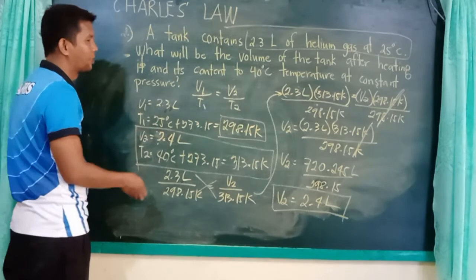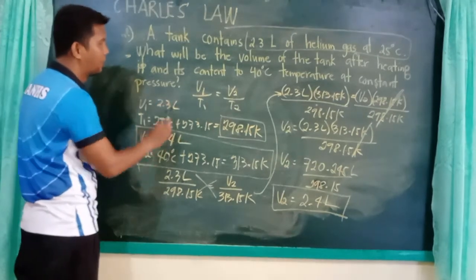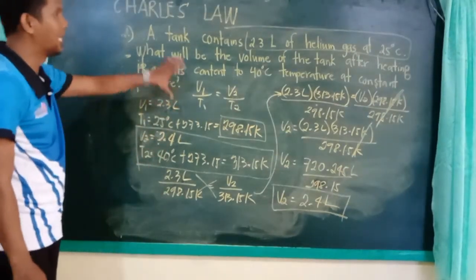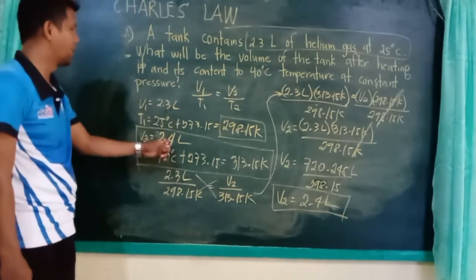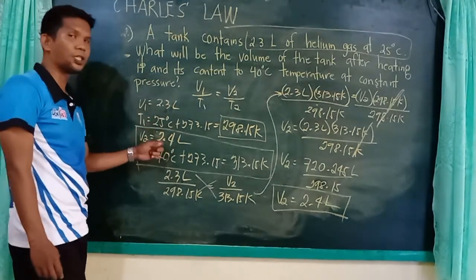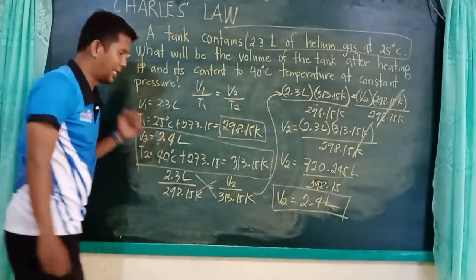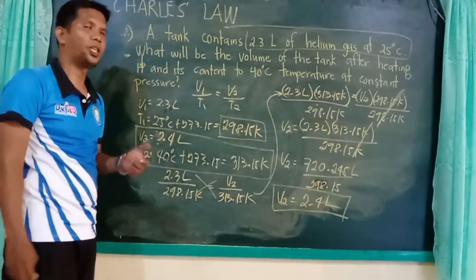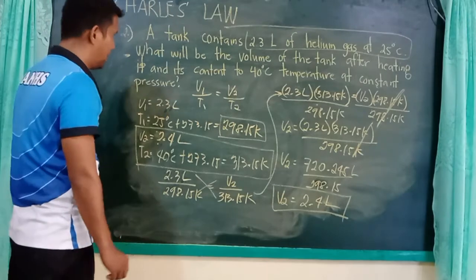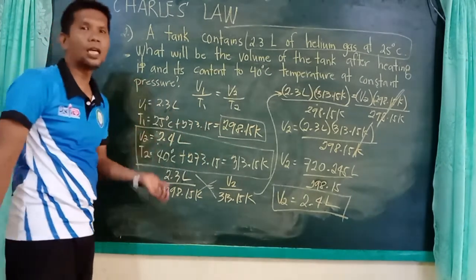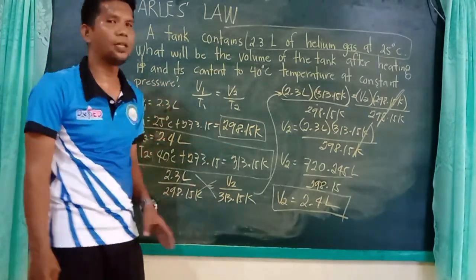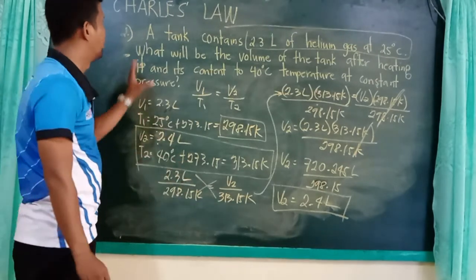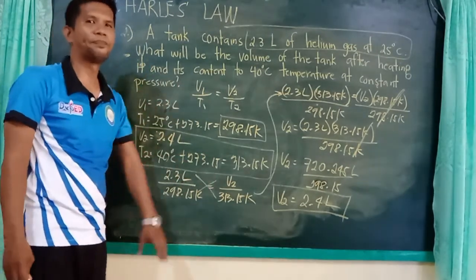So, tingnan nyo rin yung mga sagot nyo pag may mga problems kayo na ganito. Dun pa lang, sa pag-analyze pa lang ng problem, makikita nyo na, sa self-checking, kung tama ang sagot nyo o hindi. Kasi pag hindi nyo chinek yan, malamang sa hindi, pwede kayong tumama, pwede kayong mamali. So, overall, ito yung mga steps na pwede natin gawin para makasolve tayo ng problems ng Charles. Thank you!